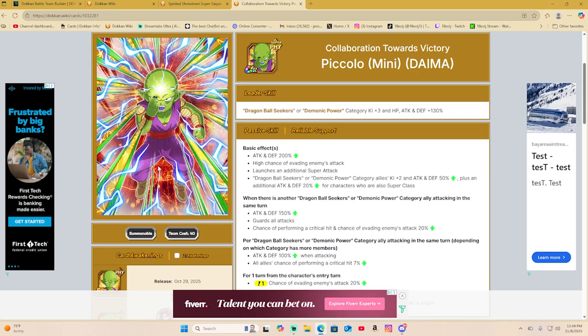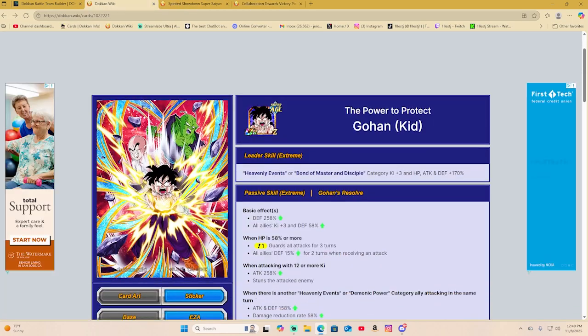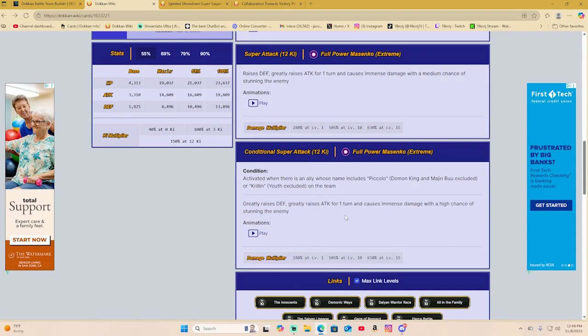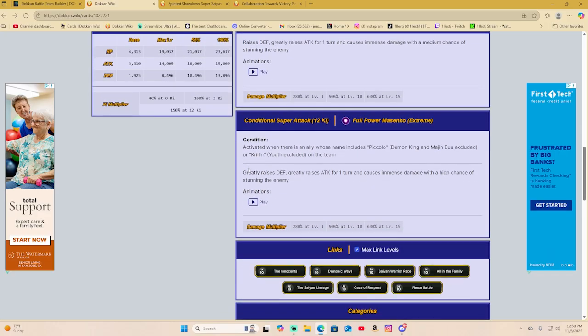Piccolo's nasty. And another good thing is with this Gohan right here, when you have Piccolo on the team, that's when you're going to activate his unit super. So with his unit super, he's going to be greatly raising defense instead of just a normal raising defense, which I tried this out. The raising defense is not good. Any character that just strictly raises defense is going to set you up for a lot of disappointment, because defense is not going to look as powerful as it could be. But when he's greatly raising defense, that just takes the character to a whole new level.